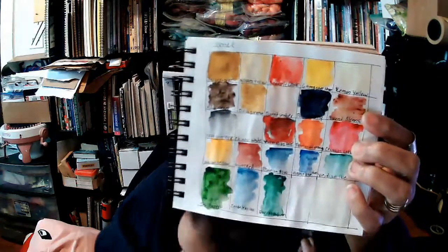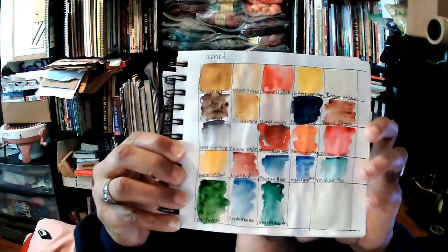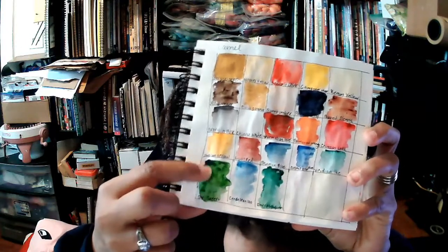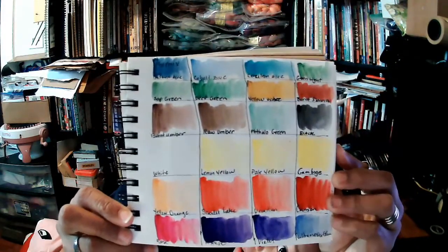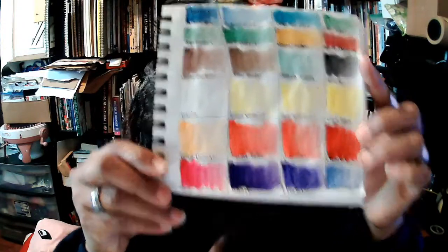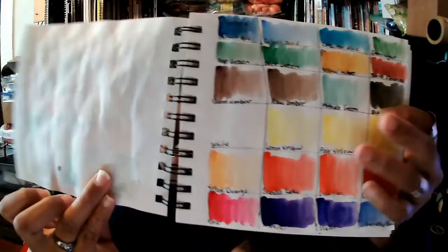So this is how the Camels swatched out. It was 24 color tubes, and it's very pigmented. I mean, it's very pigmented. Just a little bit of paint, you get all these nice vibrant colors. And so this was the Phoenix watercolors. They are not as vibrant as those Camels are. And of those, I think the one I like best was the mauve. I should do it on watercolor paper so I can see how it reacts on watercolor paper. But the Camels, you can just see how vibrant they are compared to the Phoenixes.